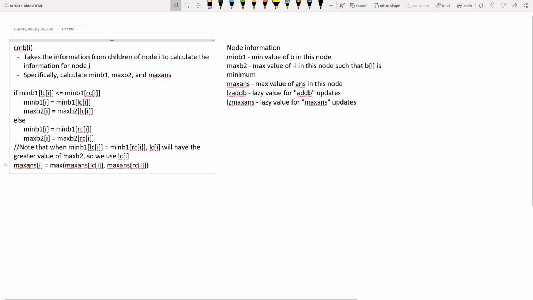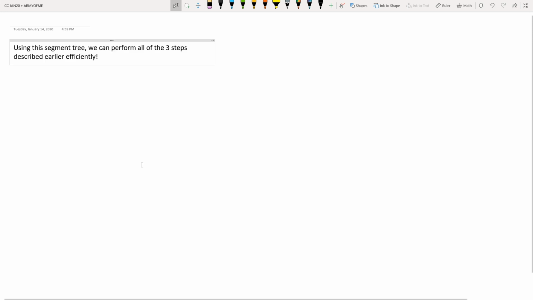Lastly, we need to calculate the max answer for this node, and we simply set it to the maximum of the max answer from the left child and the max answer of the right child. So using the segment tree, we can perform all of the 3 steps that I described earlier efficiently.